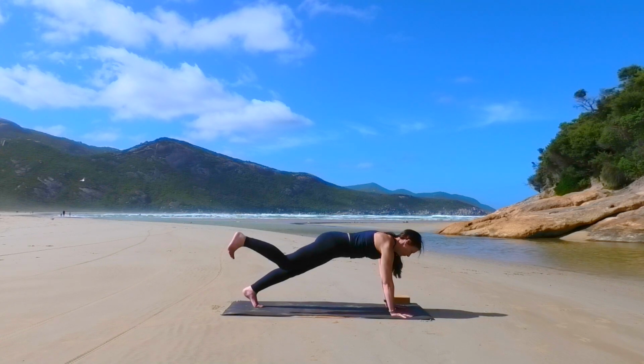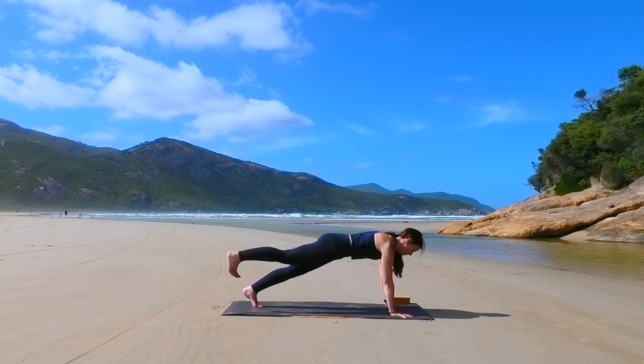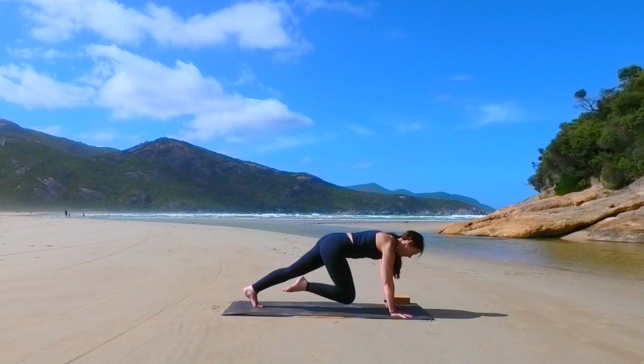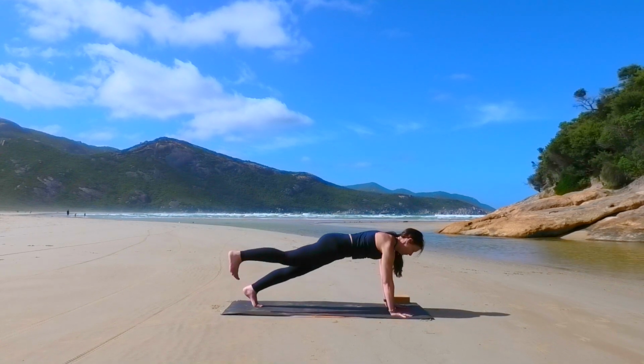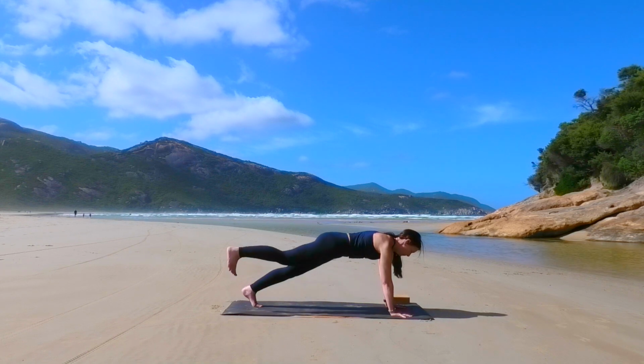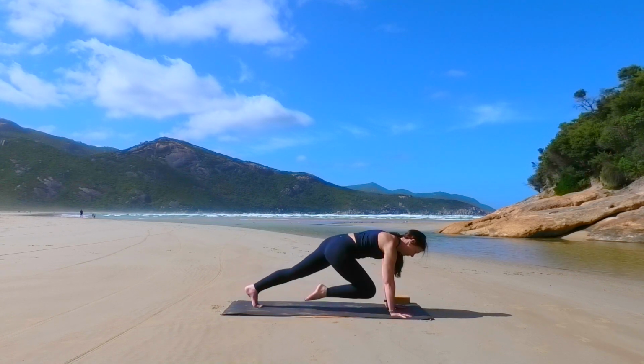Come back to center. Exhale, core lunge. Inhale, extend. Exhale, right leg out to the right. We have 4 more. Stay with me. If you'd like to modify, left knee to the floor. You can pick up the pace. Just try and keep the movement fairly controlled. Last one.